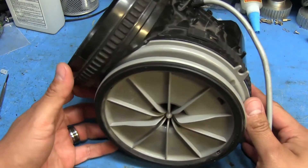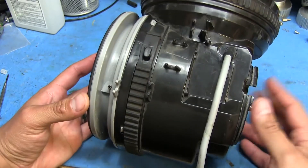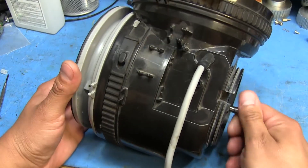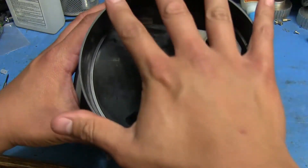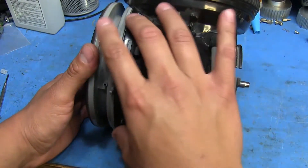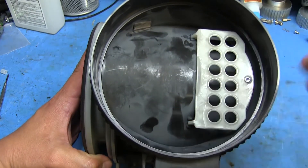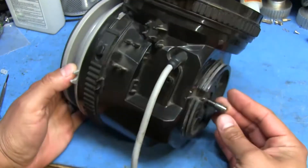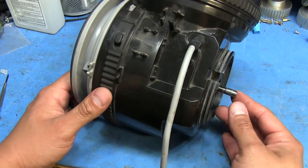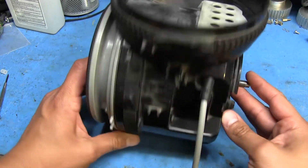It's got pretty good suction, so I think it'll work well. I didn't really have any other blowers I could use — unless I come across something better later — because this does suck quite a bit of power, and it gets pretty hot. You can feel the warm air coming out. The way it works is it sucks in through the intake, the air blows across the motor windings and armature, then comes out through the exhaust. I'm going to see if there's a way to limit the speed so it runs a little cooler, as long as it still has enough suction to pull in dust while the machine is working.